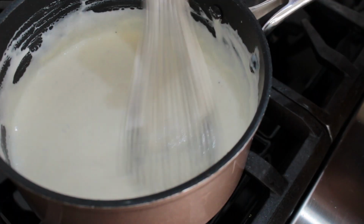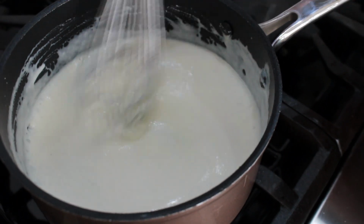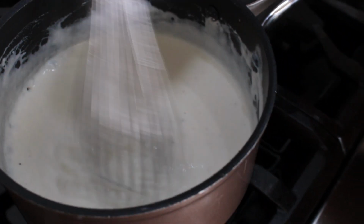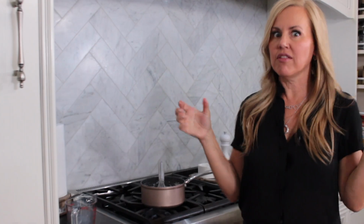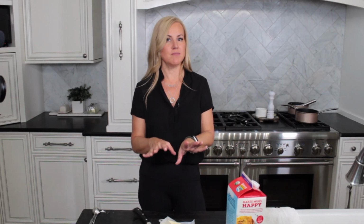Look at how nicely that's thickened up. A nice, smooth, creamy bechamel. I'm going to have it on low, and it's just going to finish thickening up. And you guys, that's it. So now that I've taught you this little crash course on a bechamel sauce, I'm going to show you something really, really fun to do with it.